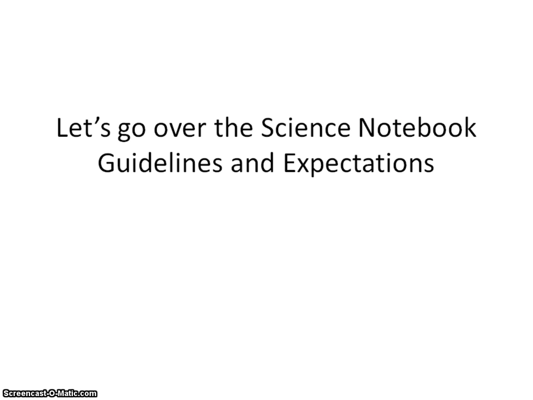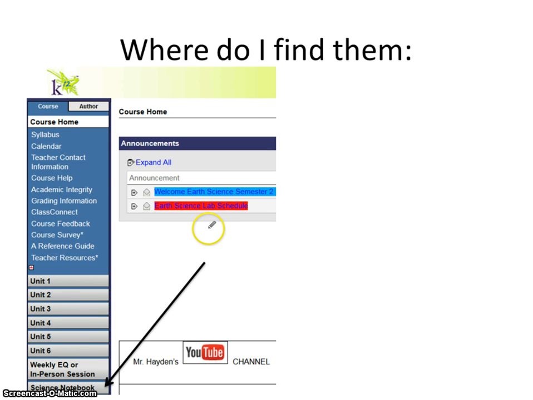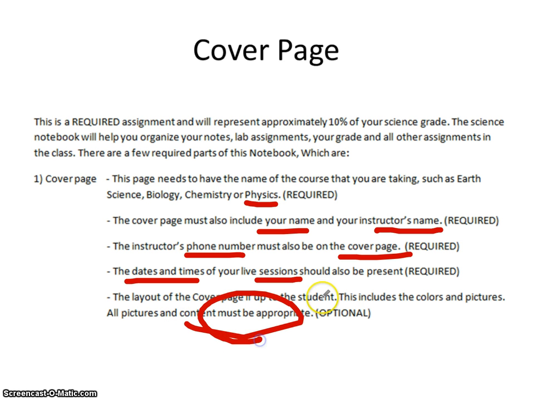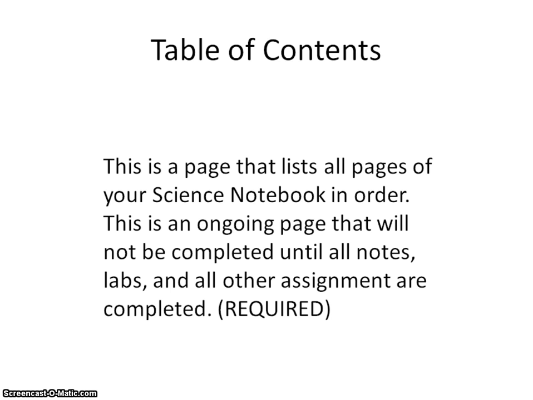So let's look over some of the aspects of the science notebook. Again, this is Earth Science, so we can just cross that out. Down in the bottom left-hand corner is where you'll find this information. The cover page needs to have, obviously, physics, your name, my name, and my phone number. It needs to have the dates and times of the live sessions, so for you guys, Thursdays at 11 a.m. Any pictures or anything like that are optional, but they give you more credit.